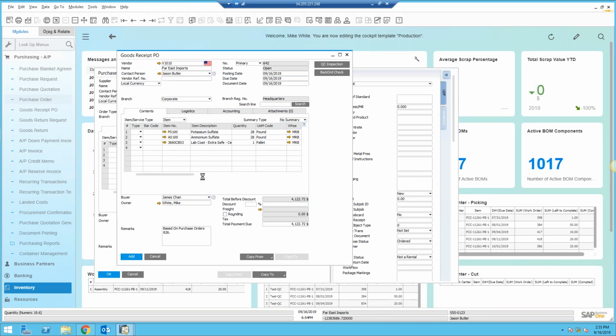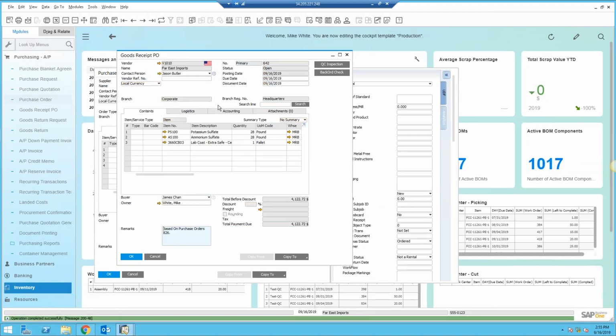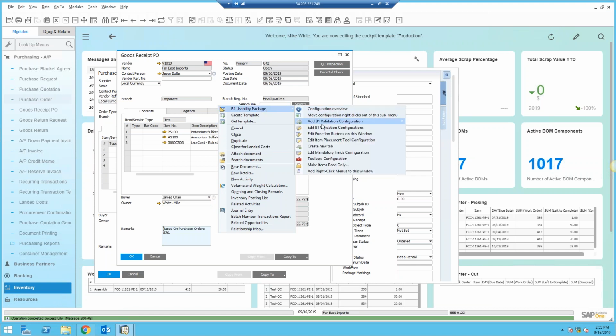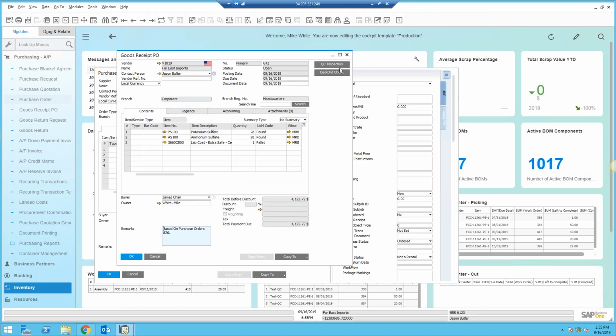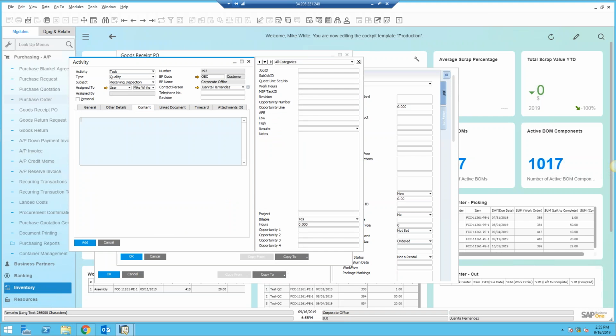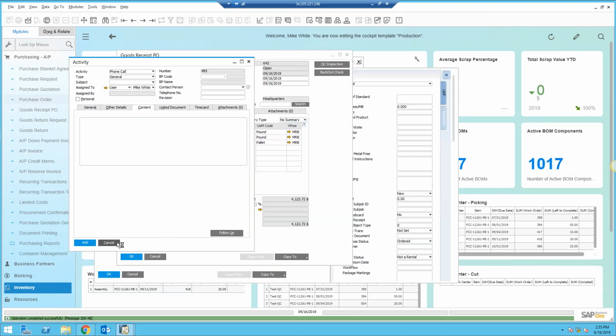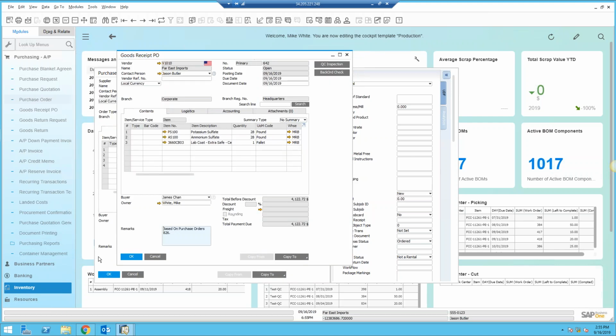Now, when we do a receiving transaction, a couple of things. One is, this is why there's an implementation process. I can set this up so that when this window's about to close, it automatically creates this QC inspection process. I'm just going to click the box, and it's going to create for me an inspection process. And we'll go ahead and add that. So now what has happened behind the scenes is really pretty neat.